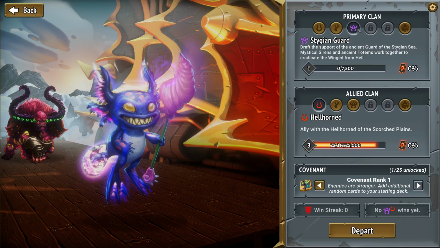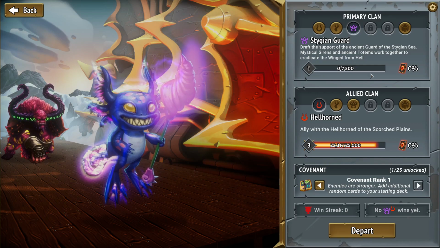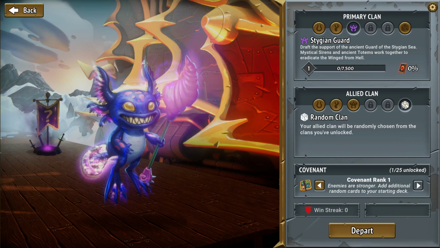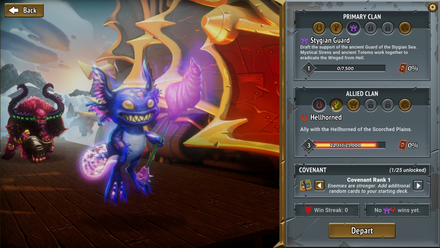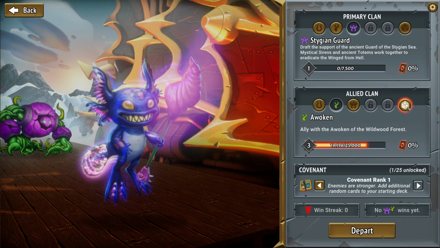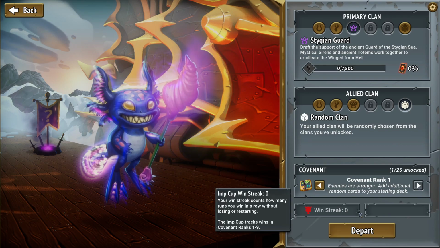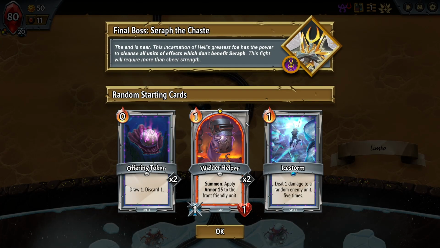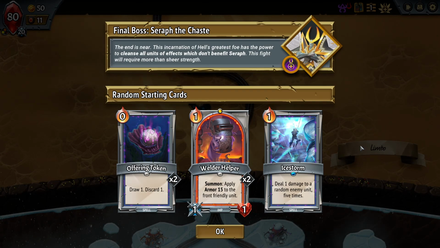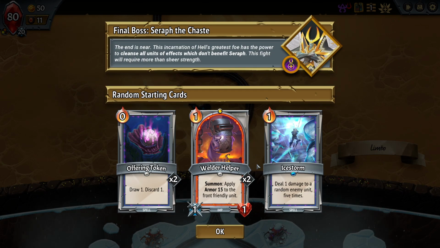We should probably do one with the Stygian Guard. Then we'll do a random clan back one. Will we? Yeah, we'll do random. And let's try Covenant rank 1. I mean, we can't really win on base game, so we probably shouldn't be doing this yet. But we do start with these three random cards. We get an offering token, which is draw one, discard one. Roll to help her apply armor.